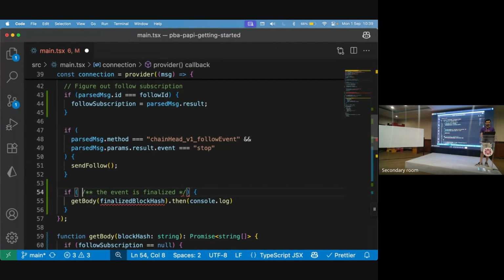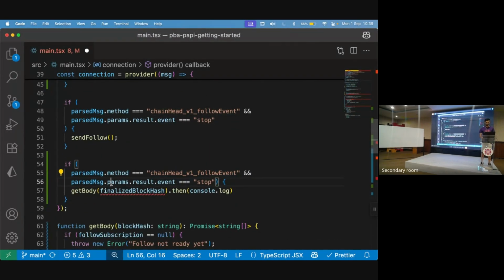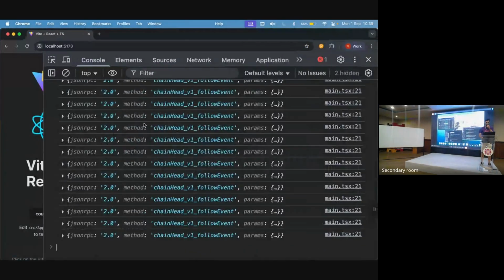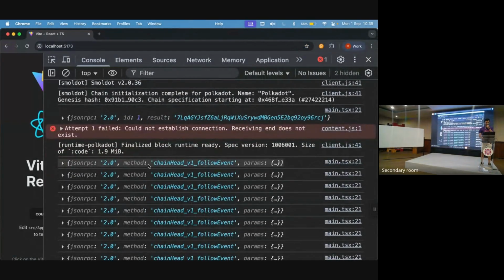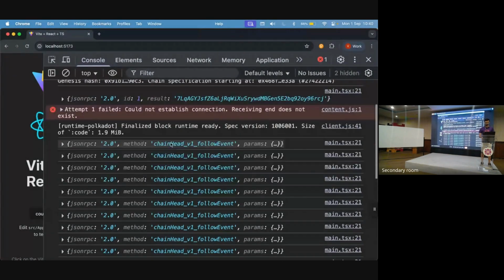And now just to give it a try, what we can do is this part over here. If the event is finalized, so that we can try without having to copy and paste everything, we can do that. We need to look for a follow event, and if the event is finalized, I'm going to see what it's sending me. Or initialized, I can do initialized maybe. This way I don't have to wait for a finalized event.